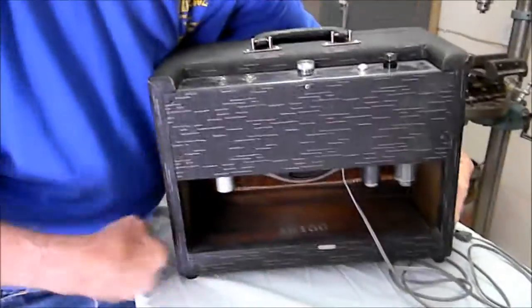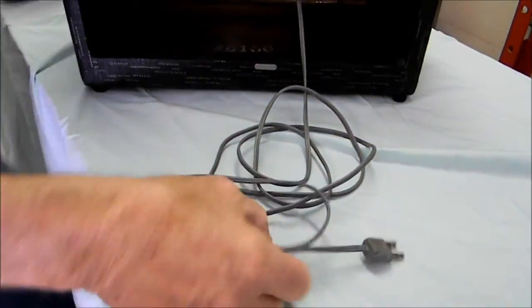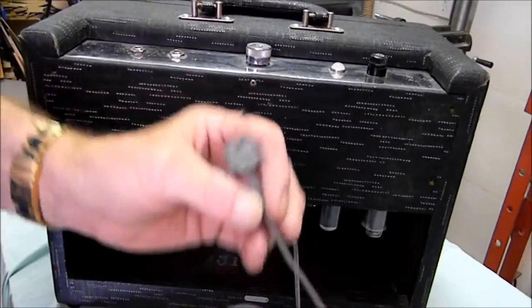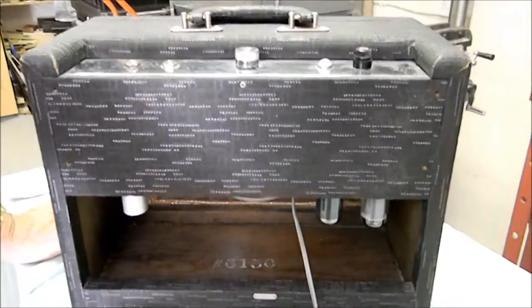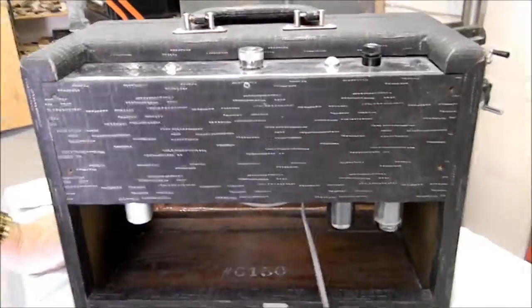Okay, but if I turn it around, let's look. Oh, and here's the other thing that's inevitable on any Valco amp. They must have bought nine light years of gray zip wire, because every one of these things has one of these crazy little cords on it and plugs. I know the big rush is to always change this to a 3-wire plug. I haven't on these because, as you'll see, this is absolutely just about like new from the day it was made, and it works fine this way.